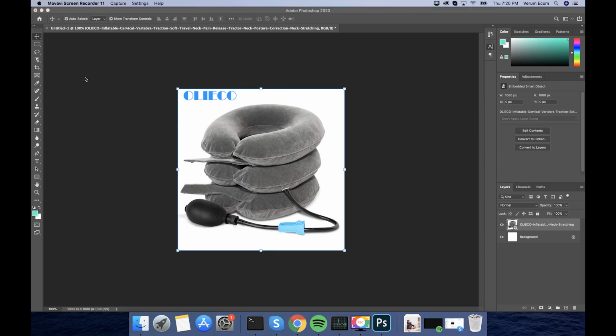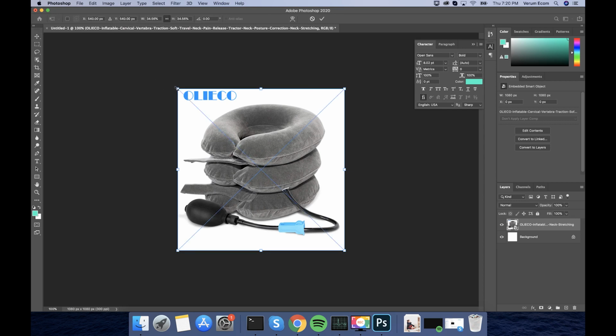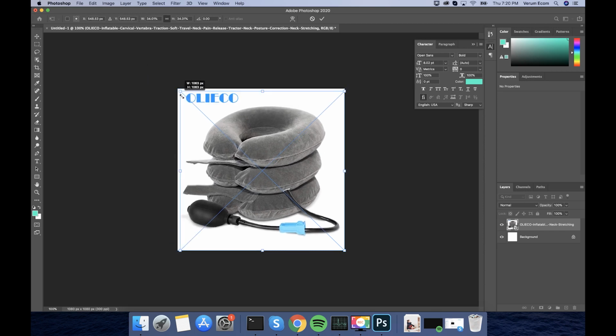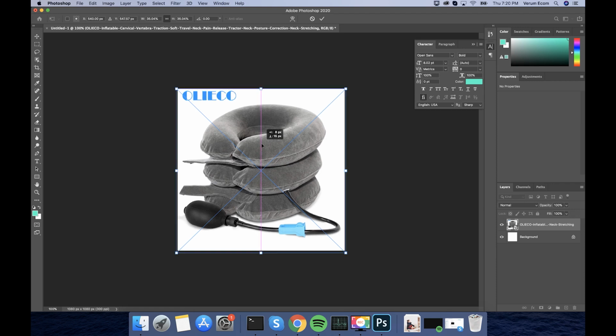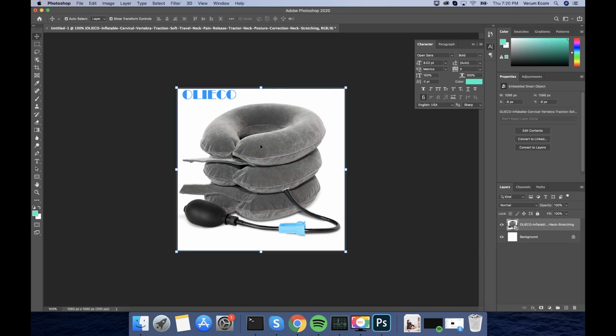Now once you have the image on here, the first thing we want to do here is resize it. So resizing it is quite simple. Just click on this cursor over here and then make sure you check on the show transform controls. So once that's selected, you'll see this little rectangle here and you can drag it however you like, so bigger or smaller. So we're going to make it to an appropriate size that fits the screen, and then we'll center align it like that, and as you can see the guidelines pop up, so it tells you exactly where the center point is, and then click on enter.